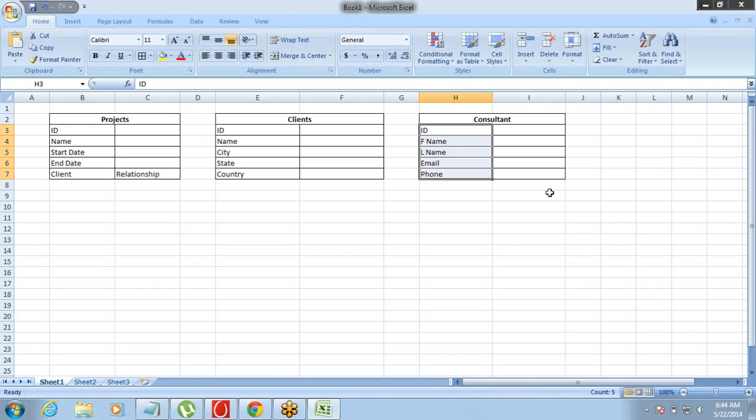Let's say I have 5 consultants and I have 10 projects. So on each of the projects there can be more than one consultant involved, and each consultant can be involved in multiple projects, right? So this is not a one-to-many relationship, this is a many-to-many relationship. This is called a many-to-many relationship. So this is not a straight parent-child relationship.